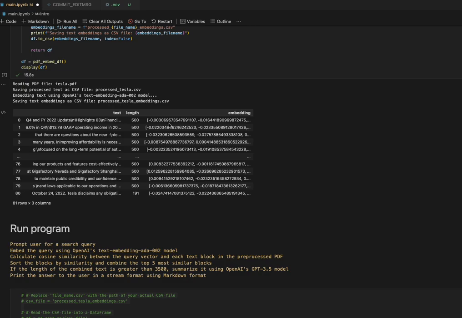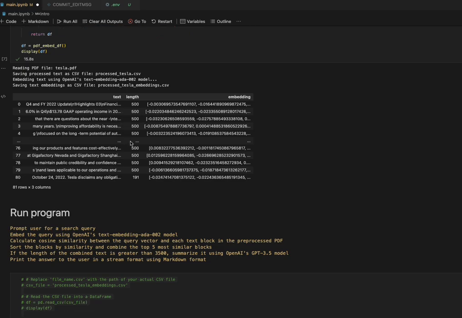When the user puts in the question, it turns the question into an embedded number, for example, number 2, and then you run through the whole data frame. You get the text that is closer, for example, the text that has the number 2 or 9 or 10 or 11. Of course, the text with number 2 is the closest one to the question. So that's how we get the answer.